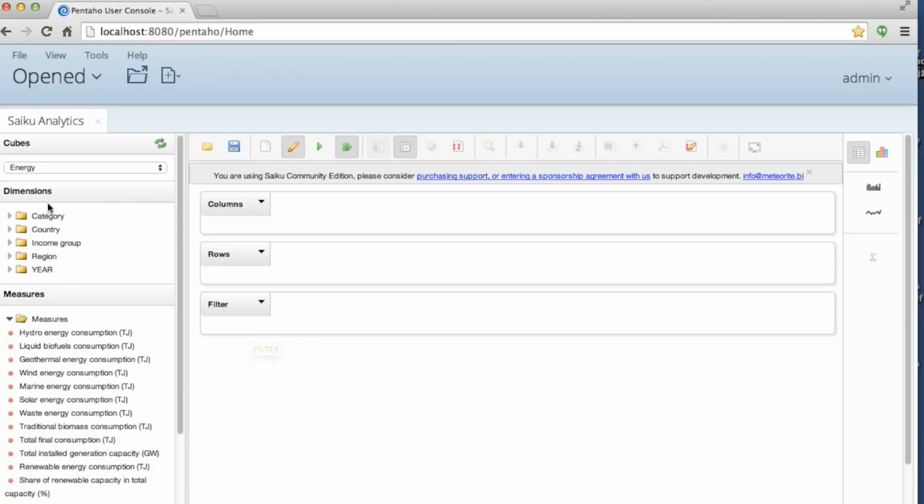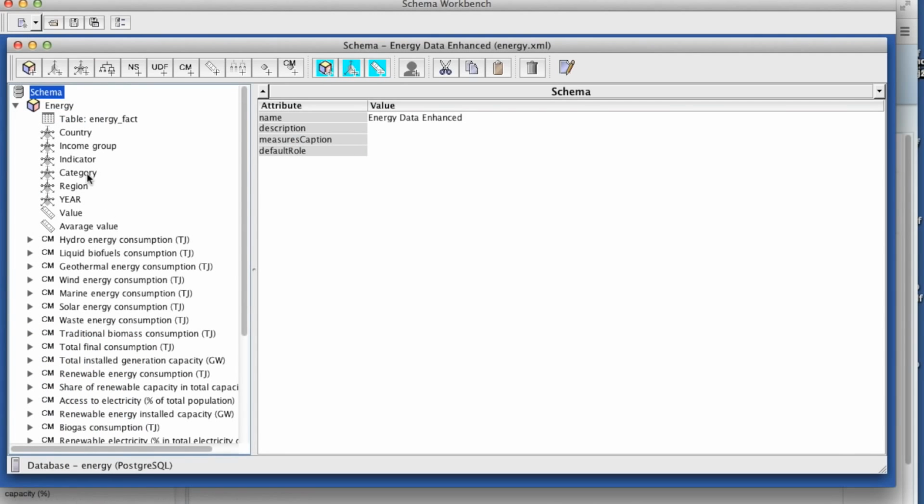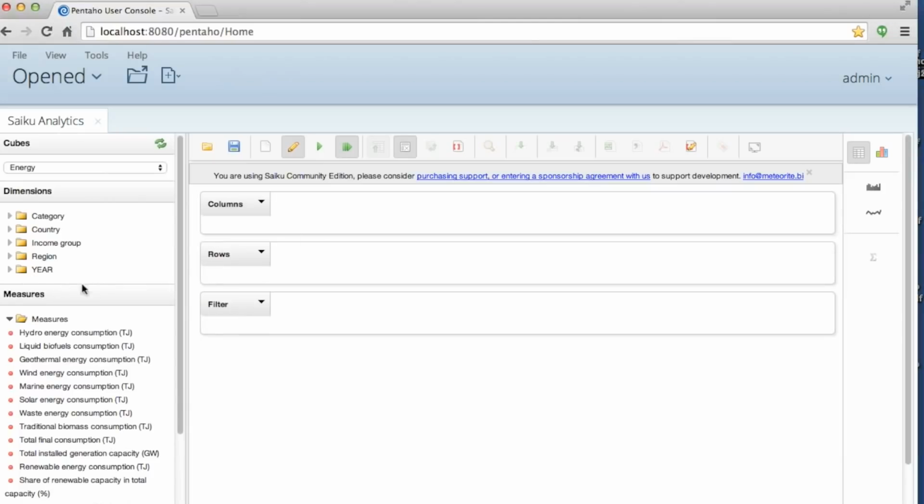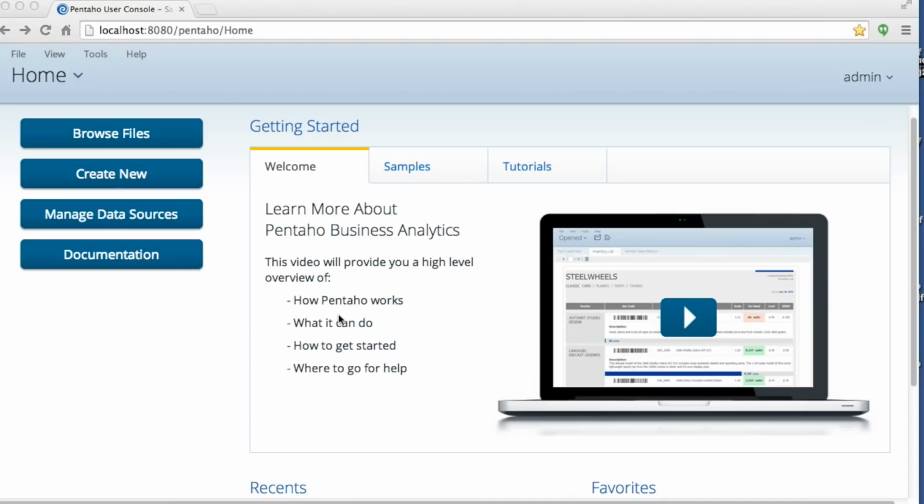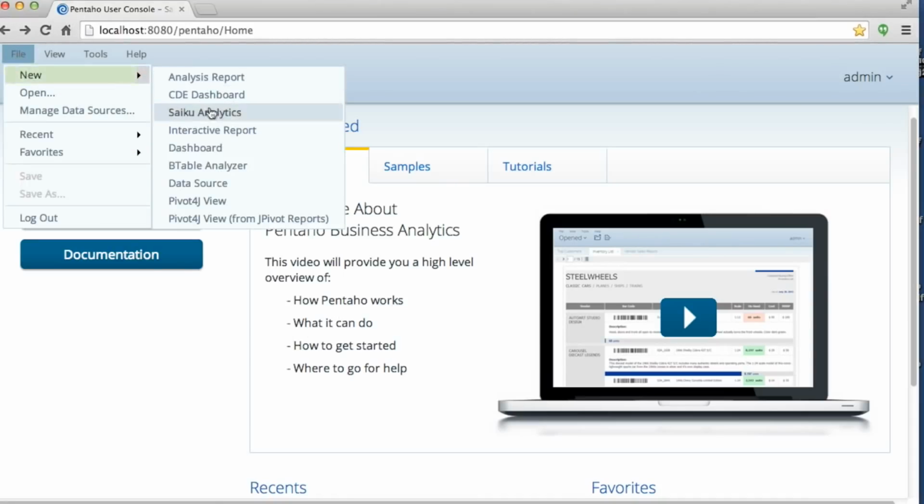Oh, another thing that you didn't see is that in my enhanced model, I decided that indicator was a dimension that I didn't want to see anymore, so I made it invisible. So here we have the information. Let's see what kind of things we can generate from here. Now that we have our data model published, we can do some new interesting analysis.